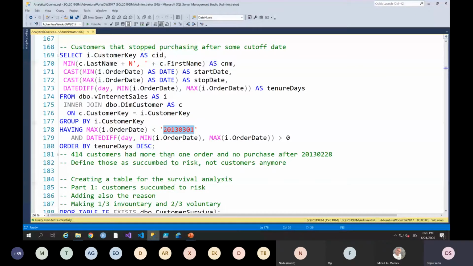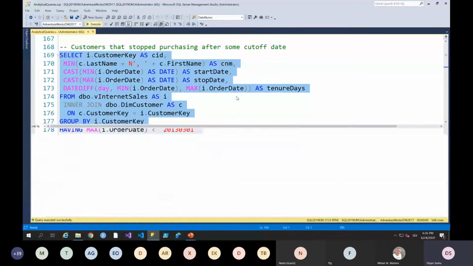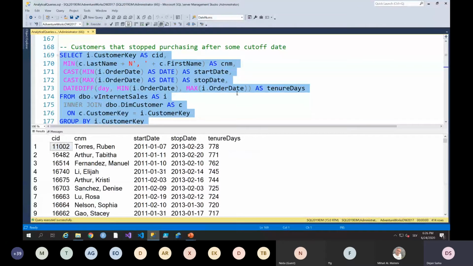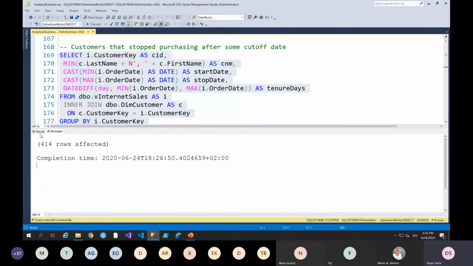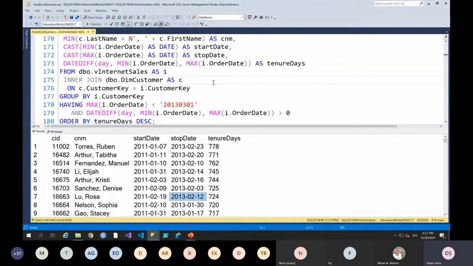And let's find all customers that stopped purchasing after this date. I have 414 customers that purchased something, but not after 1st of March 2013, and this is the last date when they purchased something.